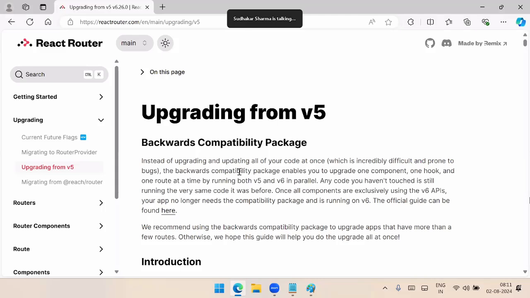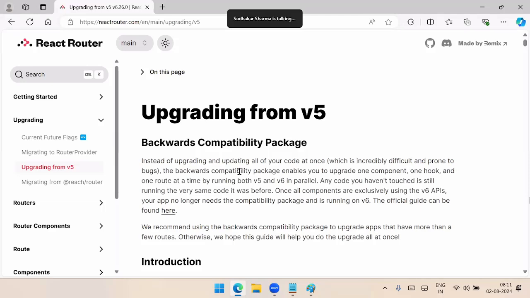You build a higher version project, and we can use older version routing in it. That means it is possible to use version 5 in 18 also. In 18, we can use both version 5 as well as version 6, but they recommend version 6. Still some people may use this version 5.